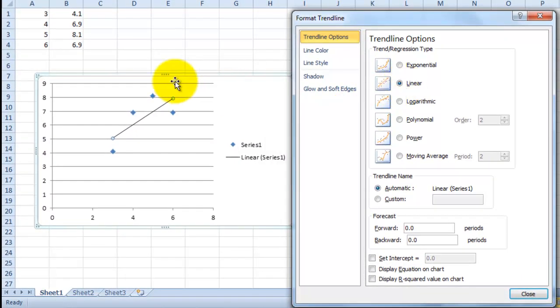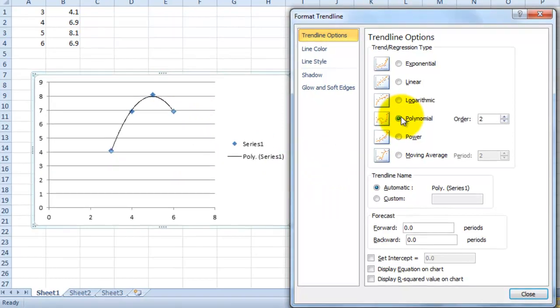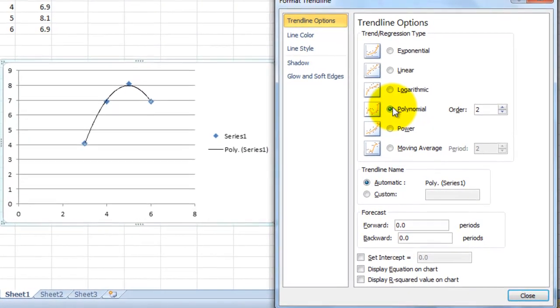See, it's on linear at the moment and it's trying to fit a straight line. Okay, well, to me, those points, it's not linear. It could be something else. I'm going to try a polynomial. Now, really, a first order polynomial is a straight line, y equals mx plus c. A second order polynomial would be a quadratic, x squared. A third order polynomial would be a cubic function, x cubed. For our purposes, it's a little bit rough, that explanation, but I'm just going to leave it at that for the moment. So I'm going to try a second order polynomial.